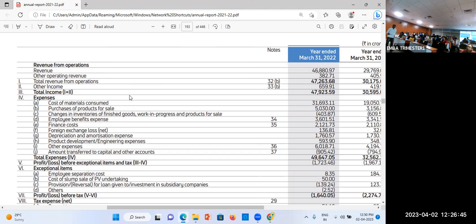Okay. So what is depreciation and amortization? Fixed asset reduction. The reduction in value of a fixed asset is called depreciation. Suppose you bought one machine for 1 lakh rupees. You are planning to use it for the next 5 years. The life of that asset is 5 years. The per year cost of the asset is 20,000. If you bought it for 1 lakh, that means 20,000 rupees per year. That 20,000 is called depreciation. That 20,000 only you have to take under depreciation.